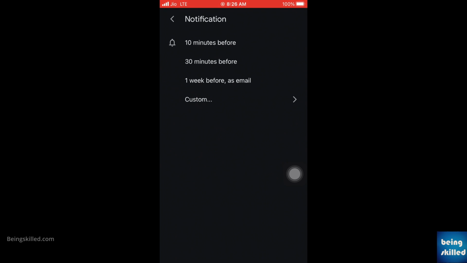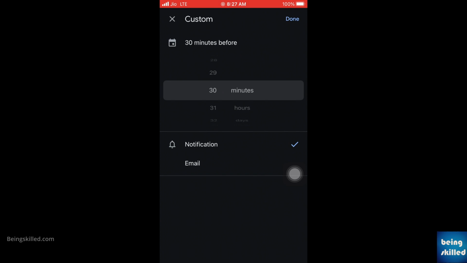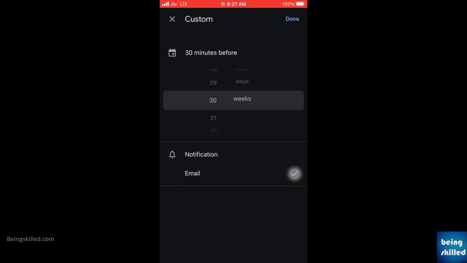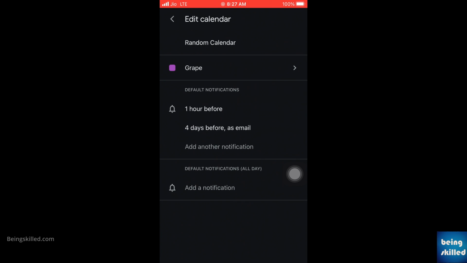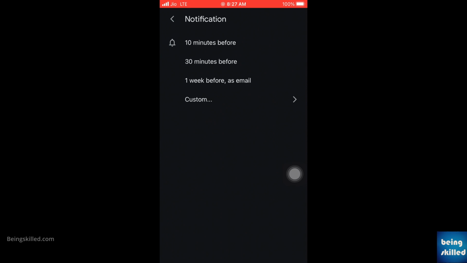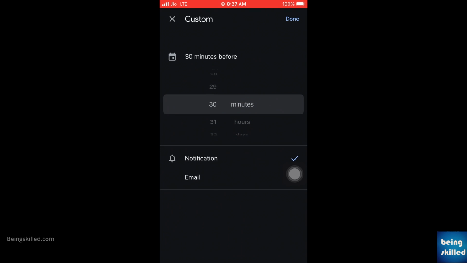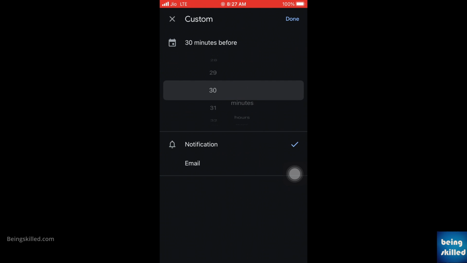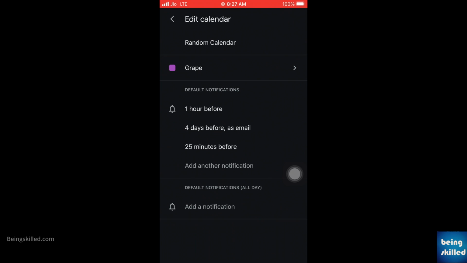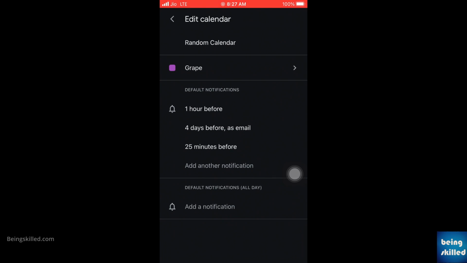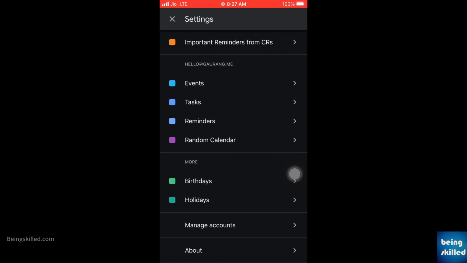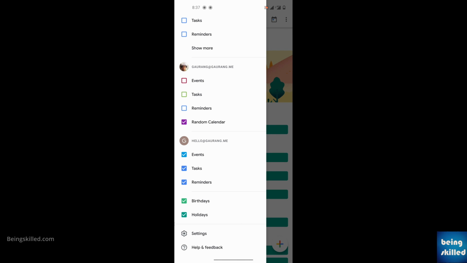So like we have chosen 1 hour before the event, and then we are choosing one email notification which is 4 days before the event. So likewise you can add up to 5 notifications, and on your phone you will be notified through the normal notifications or through the email notifications as per your specifications which you have chosen in this option for this particular calendar. So for different calendars you can have different kind of notifications. So once you have set that, you are good to go.